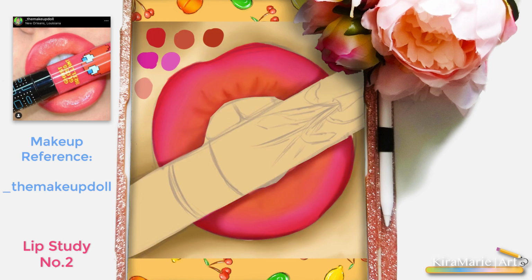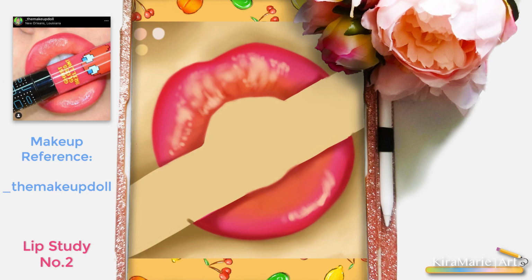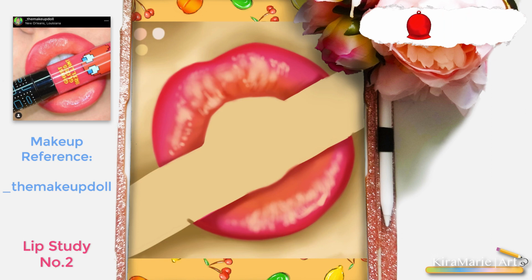So with this one, I didn't want to make it look exactly like the original. I did use the same color palette, like the pinks, the oranges, the peachy kind of colors for the lip gloss. However, I wanted to make it a bit more exaggerated. As you can see, it kind of looks like an orange, which I wasn't really going for.